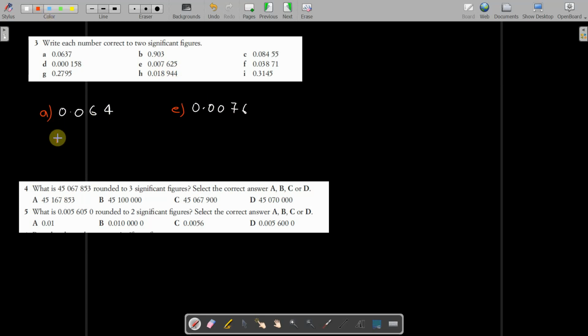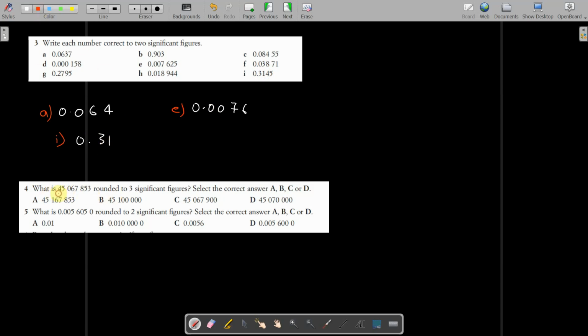Let's go I. 0, can't count that one. So that stays 3, 1. Significant figures, yes, the 2 of them. And that's 4, so that's okay, stays at 3, 1. Don't add any more zeros because they count. So that's only 2. Okay.